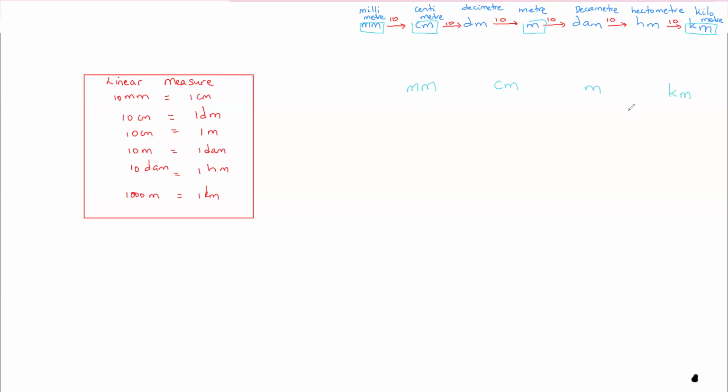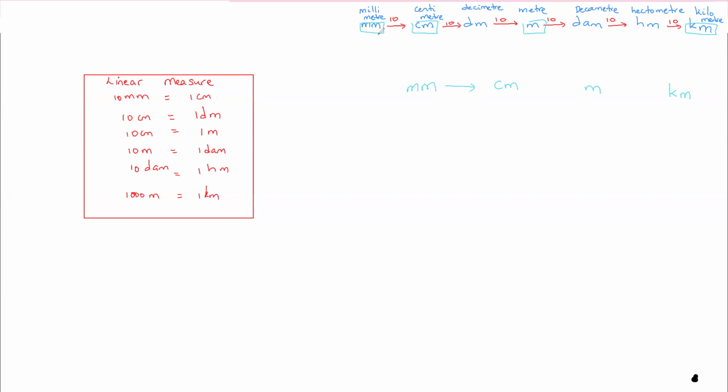Can we remember them from smallest to biggest? So these are the common ones we'll be using. Can we remember it from smallest to biggest? Millimeter, centimeter, meter, and then kilometer. Now with practice, you will.